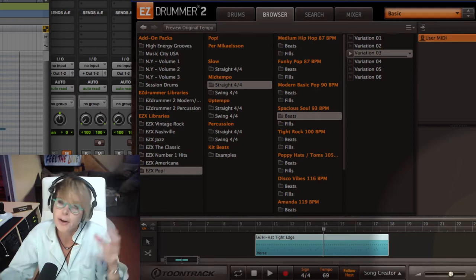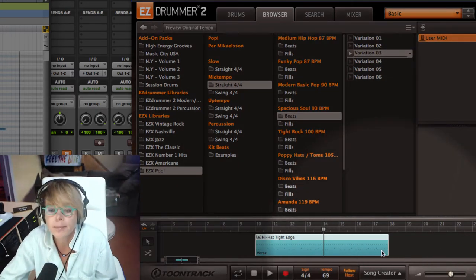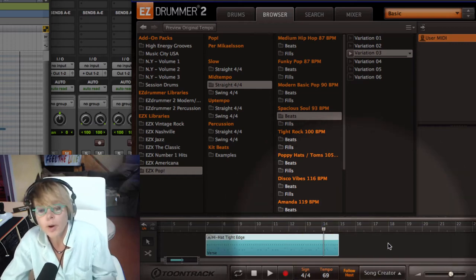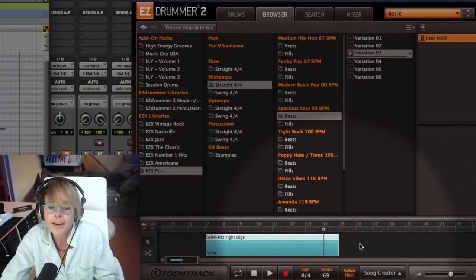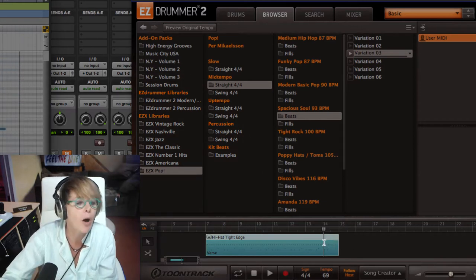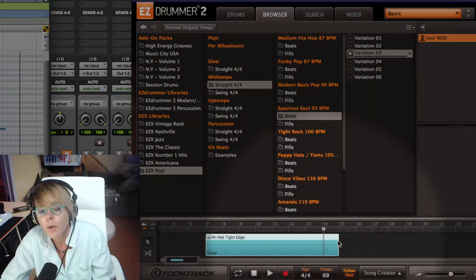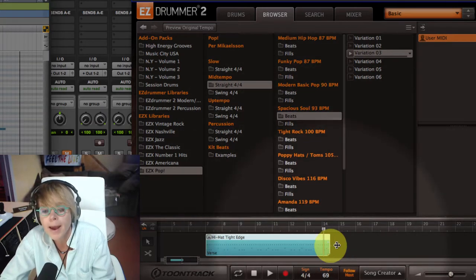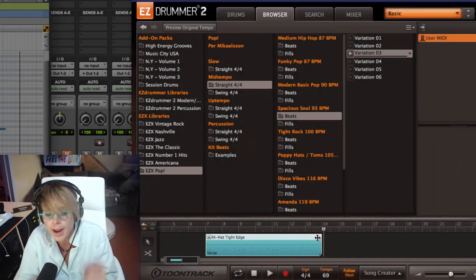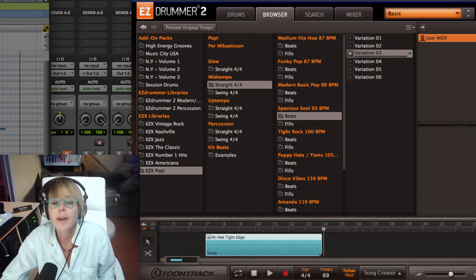Keep that for now. I'm going to go back and change the drum sounds, but undo. So what I want to do is take this and bring it in. So the chorus starts at bar, this is why markers are so great, 14. So I just want to pull this guy back to 14. So now we're ready to find another pattern for the chorus.